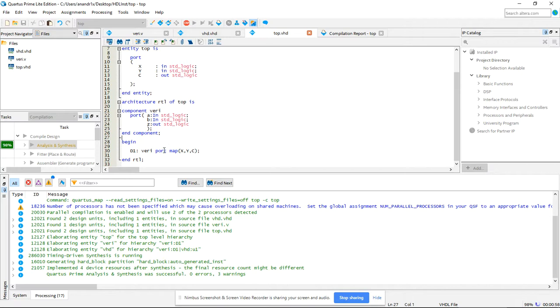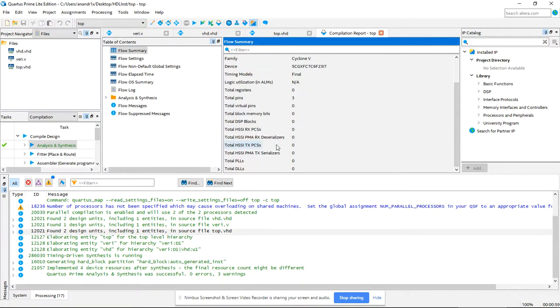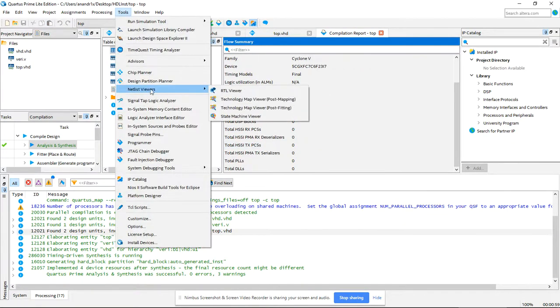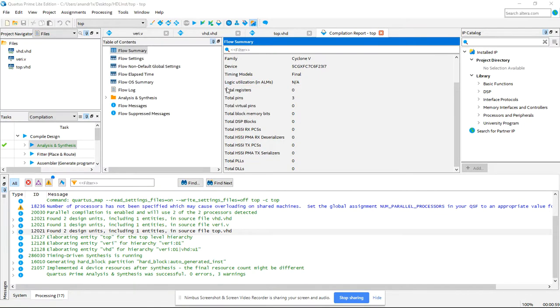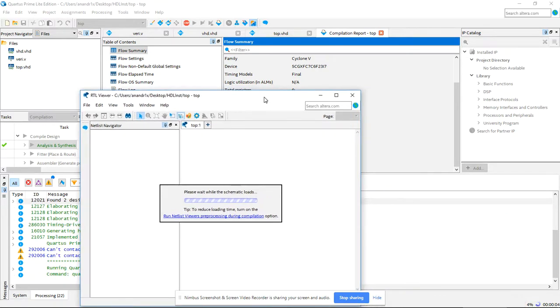If you remember, in the middle of the analysis and synthesis, it took its own time. It would not have checked this. I just saved before it ran, like 11% or 2% of its analysis and synthesis process. So it has compiled now. So we can see the files included in this, and you can also see only 3 pins. And if possible, let us see if we can view this hierarchical instantiation in the RTL viewer. Even I don't know, let us see.